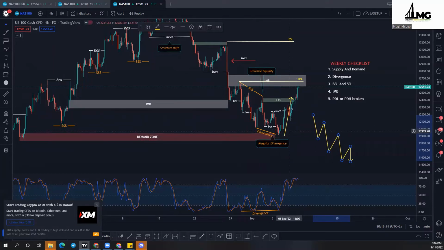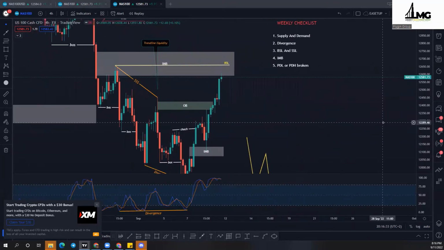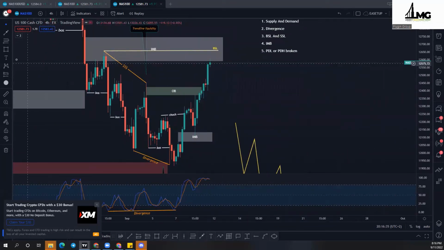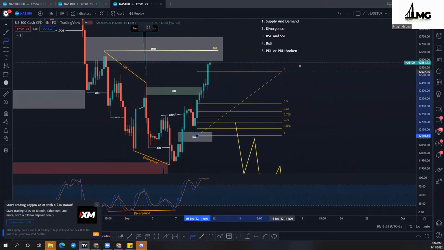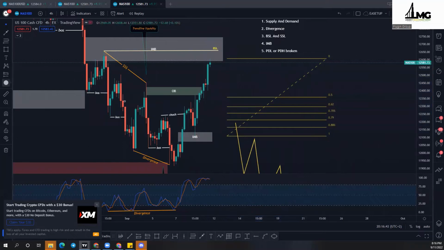Price eventually pushed to the upside, changed character here, came back into this imbalance, and then just continued with the trend, which is amazing. As you can see, price has been displaced to the upside, so we'll definitely anticipate a proper pullback between these levels. This is the level I'll be interested in right here, this level right here, and this level right here.